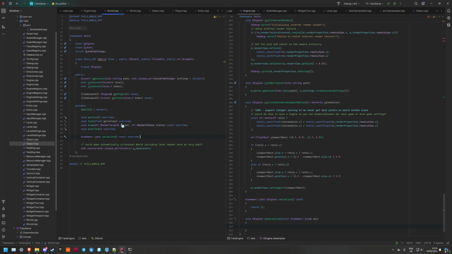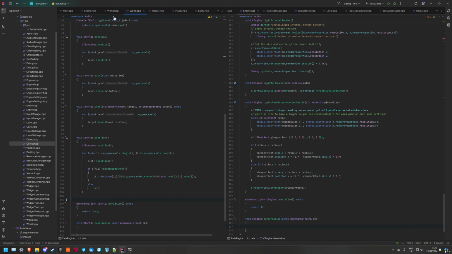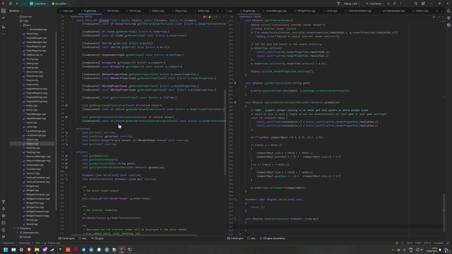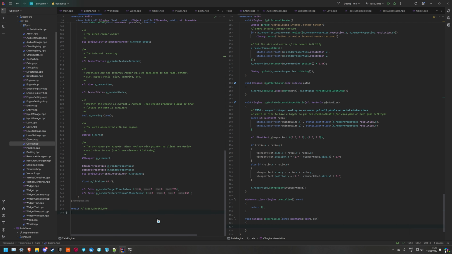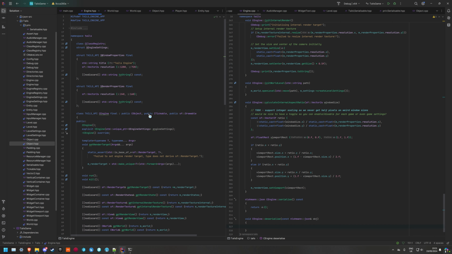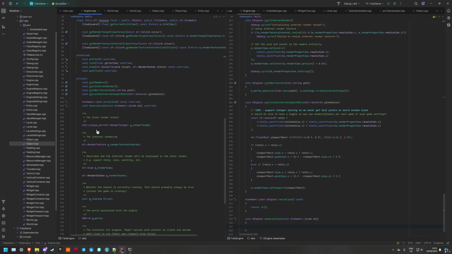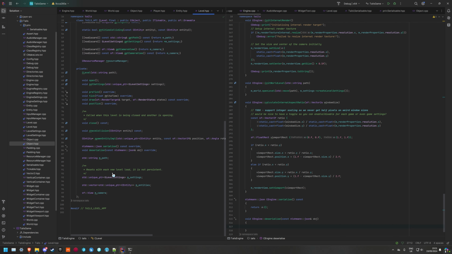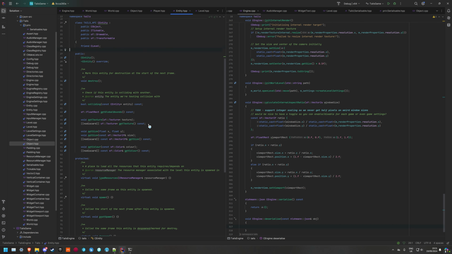It might be useful to have deserializable as well. I don't plan on really having any functionality in these things, but it might very well be useful. Yeah, I don't know if it was a good idea to have objects inherit from serializable, but I suppose it doesn't matter too much. It just makes it a bit easier for the casting and things. Although I think dynamic cast can side cast or something. I think it's very versatile, but anyway, our world is done, our levels are done, our entities are also done and things like that, so cool.